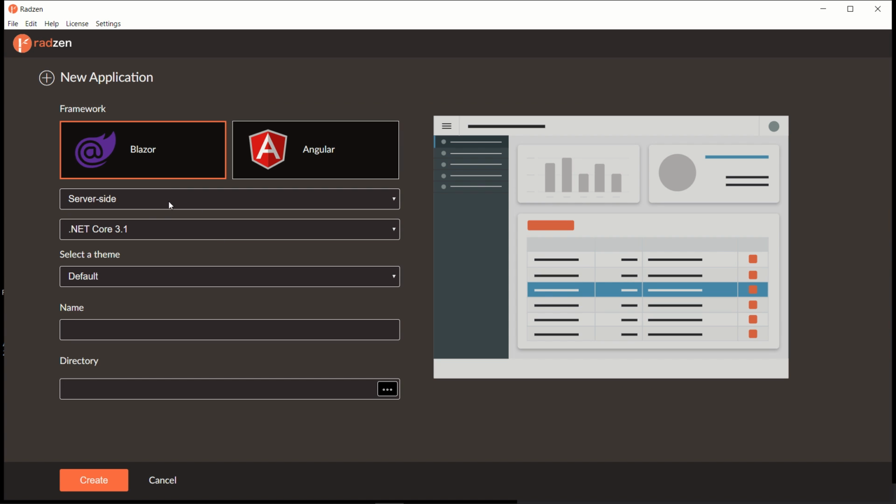Click on server-side Blazor. I'm creating a .NET Core 3.1 app. My theme, I leave it as default. The name of the app is Jogen Hotel. The directory is C:/Jogen Hotel. Then I click on create.